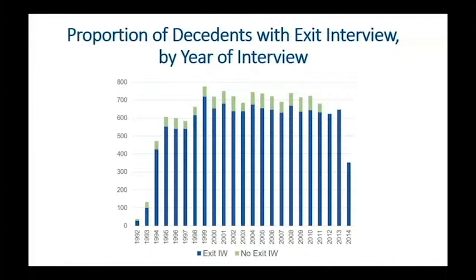You will also note that in 2012, 2013, and 2014, there are no green parts on top of those blue bars. That's because the people who died in those years will have had their exit interview conducted starting in the 2016 wave of data collection. So when we update the Harmonized HRS end-of-life file to include the 2016 data, we will include those exit interviews that were conducted for those folks who died in 2012, 2013, and 2014. But this is all just to say that something around 90% of HRS respondents who have died have completed exit interview information.